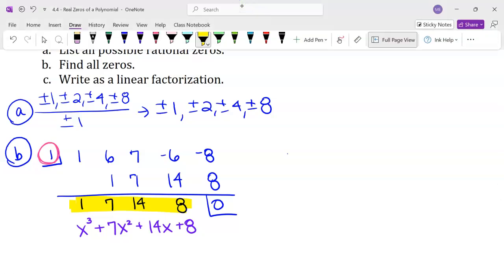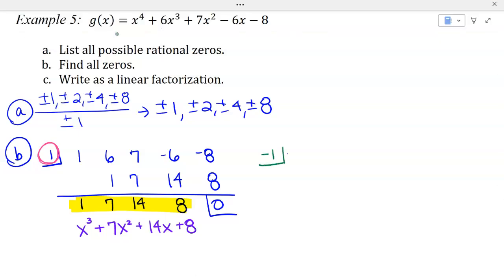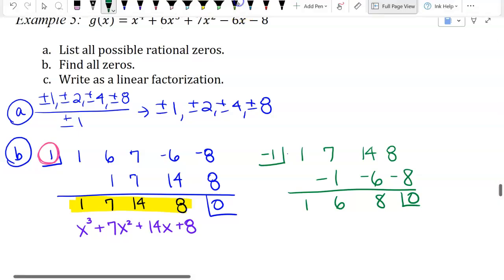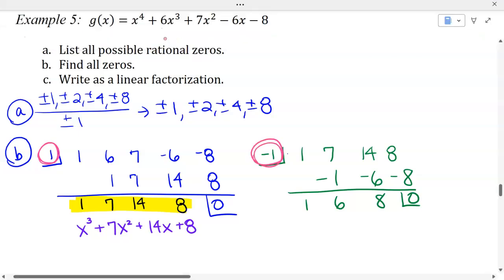So usually if I have tried 1, I may then go try -1 and see if it works. So again, remember, I'm going to pull this into my resulting coefficients, and I'm going to do synthetic division, and come back and check. Now, it happened to be that I guessed right here, and -1 was also a 0 of this polynomial.